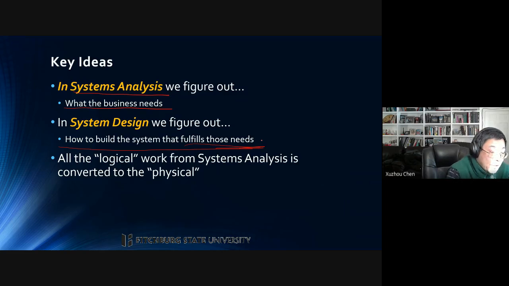So as a system analyst, you're not going to deal with the customers and business people. You're now going to deal with the software developers, programmers, and people working in the system.